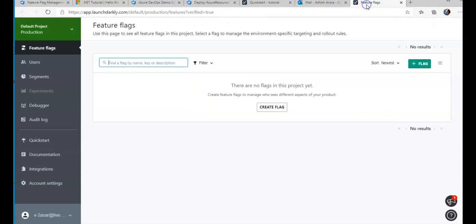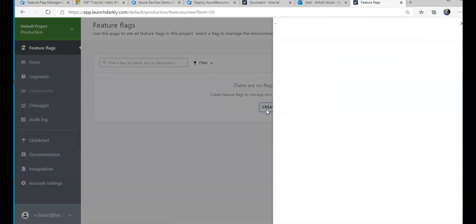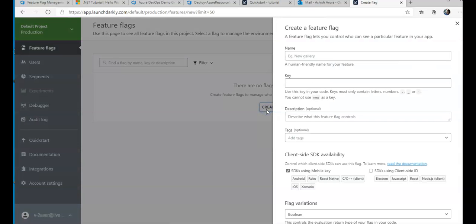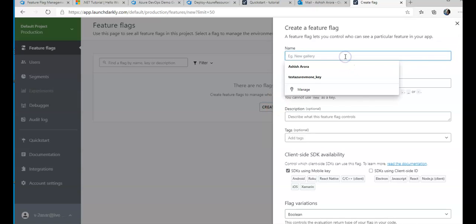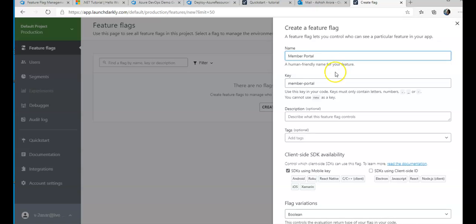So this is my LaunchDarkly account, and it says create a flag here. In the create a feature flag window, it asks for a name. I'm going to enter the name as member portal. The key is member portal.